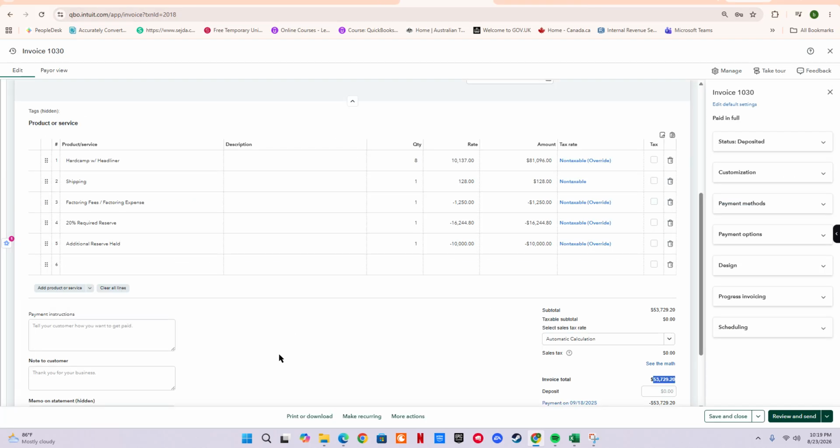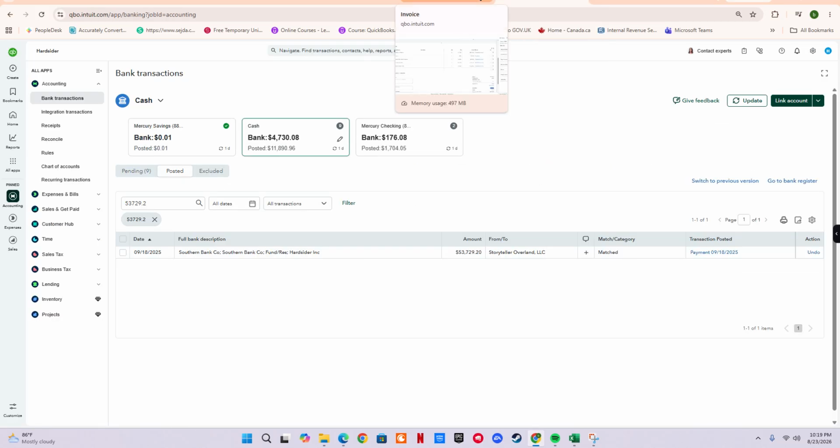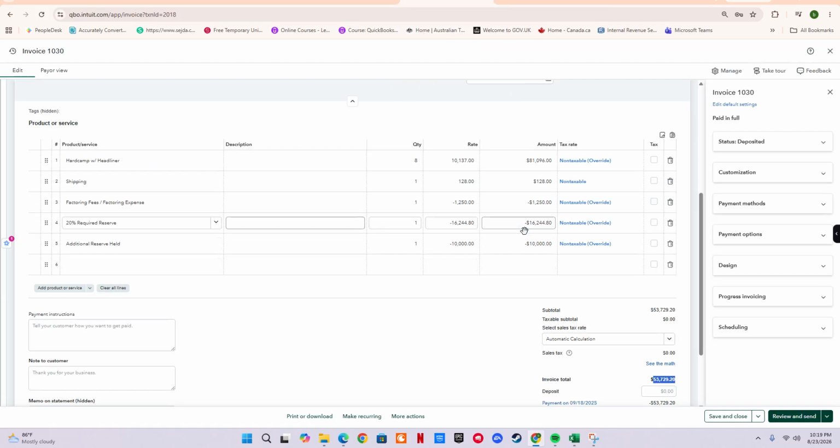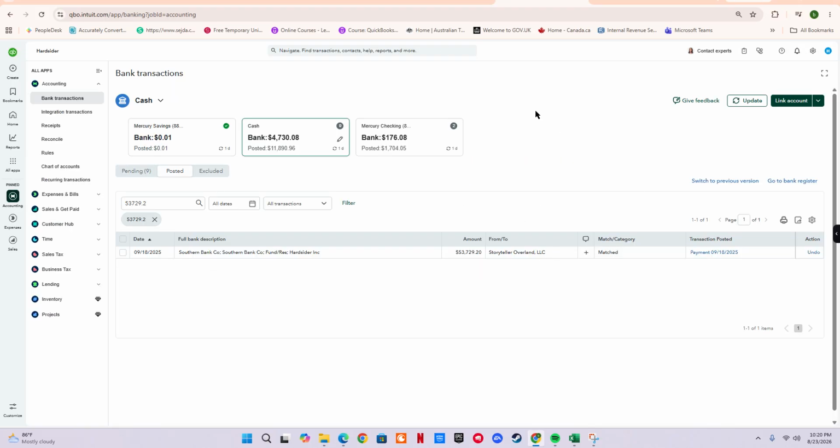So it's not very hard to maintain the factoring process in QuickBooks. This is the perfect way to maintain the factoring process. Also, 20% is reserved, and when the factoring company releases the reserve, the bank receives this amount here, and the factoring reserve amount reduces step by step.